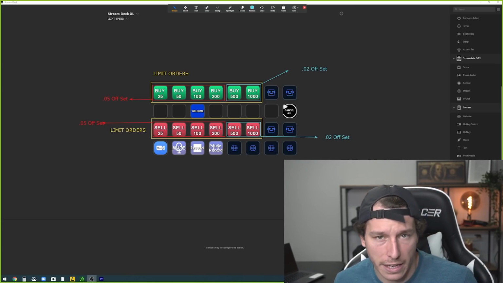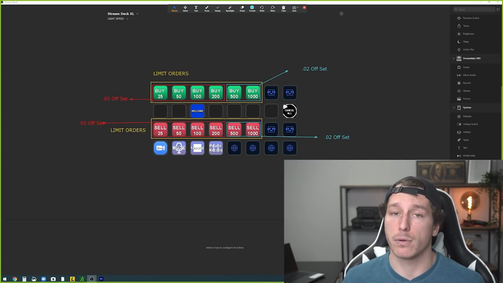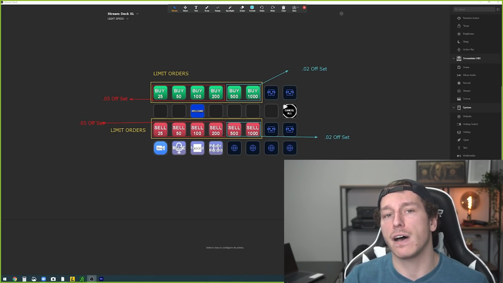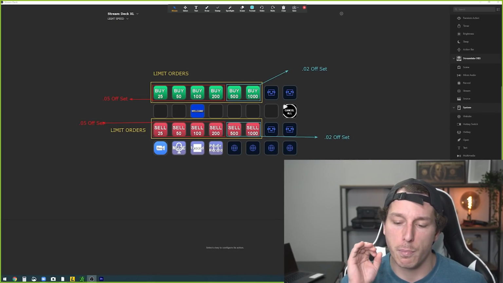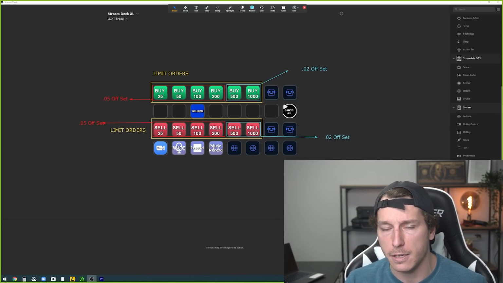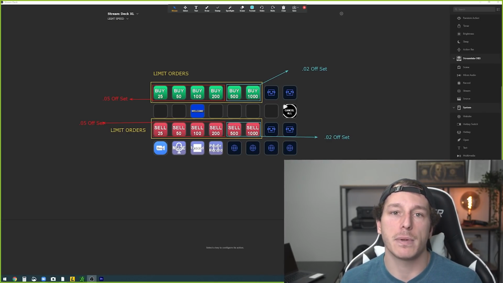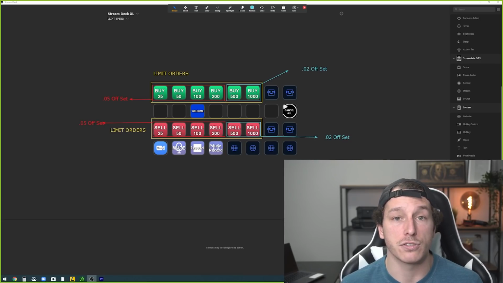And even then, it's going to be really hard to get a fill. So when I'm trading large caps, I have programmed my hotkeys to give me a 5-cent offset. So when I go to buy the absolute best price being offered on the bid, I'm going to allow for a 5-cent offset. Well, I'll pay 5 cents higher than what the bid is essentially offering. And that's going to make it a little bit easier for me to get into stock trades.